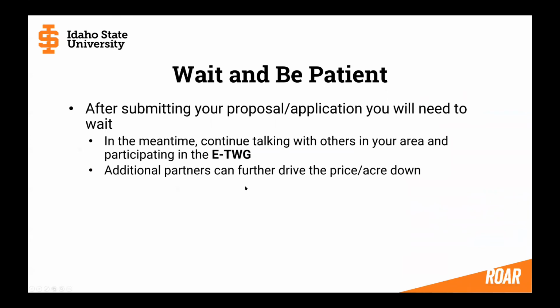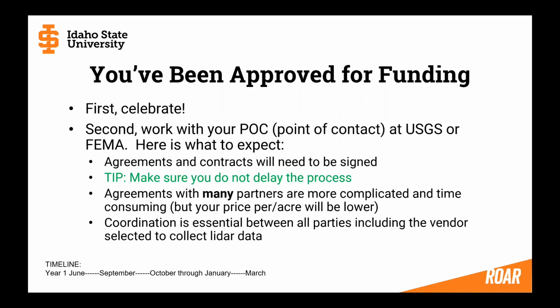After submitting your proposal application, you're going to need to wait a little bit. But in the meantime, continue talking with others in your area and participating in the eTwig. Additional partners can help further drive down the price per acre. So just because you've submitted that proposal, that application, doesn't mean that the doors are all closing and no one else can partner in. Certainly that can still happen. There may be some new contacts that you're going to learn about to help maybe expand the area a little bit, but at the same time, drive the price per acre down.